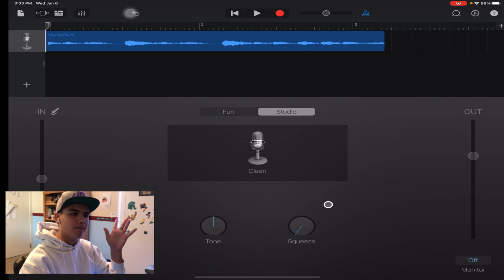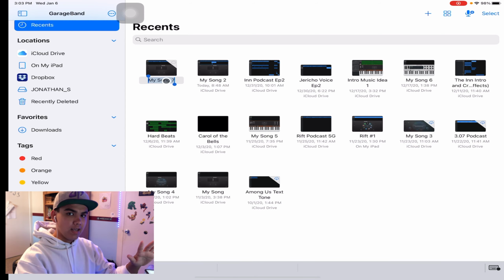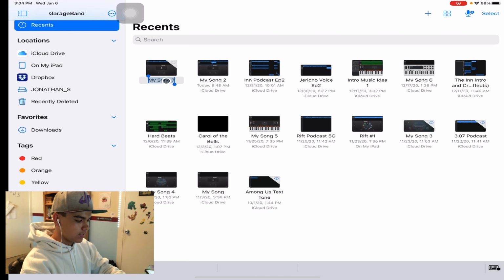So how do we do that? This is very simple. You're going to want to go ahead and click the top left little paper button. This is this little paper button right here where I'm wiggling my little mouse. Go ahead and press on that. It's going to say it's saving. It'll save it to your recent files. Okay, it's right here. It's called My Song 7 for me. It may be called something else for you, My Song 1 or My Song 2. You're going to want to go ahead and press on the name so that we can rename it for ourselves. So I'm going to call it Oh No.